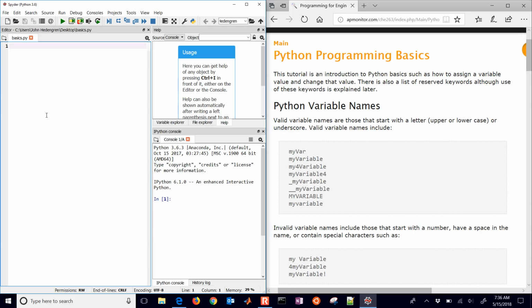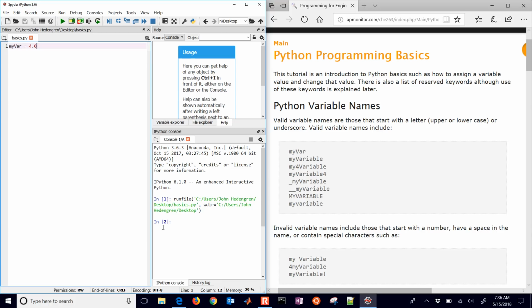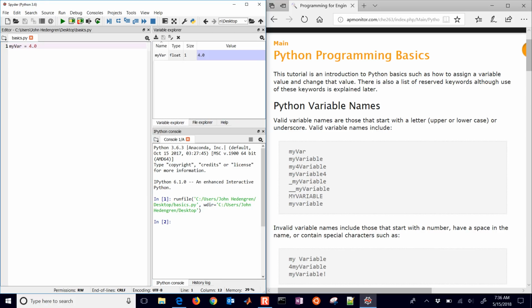Okay, so let's just start off with some of the basics here. If I have my variable, let's say it equals 4.0, and then you run this, and you can select where you want to run it. You can execute in the current console. Okay, I'm just going to click Run, and then if I go to Variable Explorer, up here on the right, you can see Variable Explorer, File Explorer.